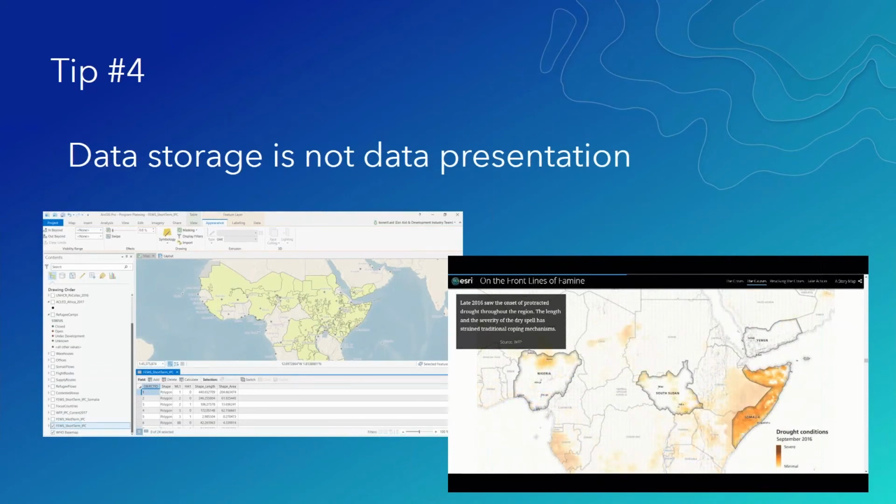They could be charts or graphs. They could be maps that are animated or not animated. And they could be capabilities presented to your user base that allow them to filter, query, or interact with information that's necessary to them. So we need to think about storing and capturing data versus visualizing it, presenting it, possibly telling a narrative with it, like we have here in the story map example to the right.